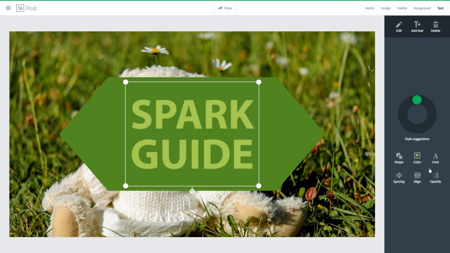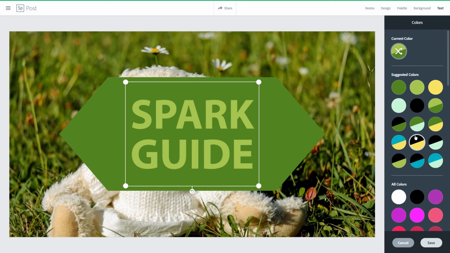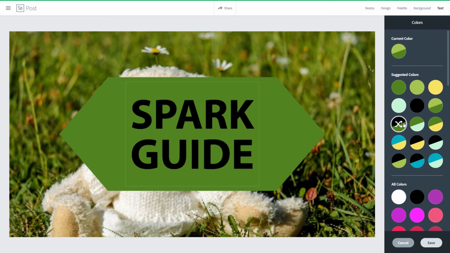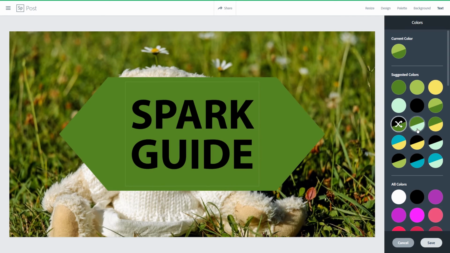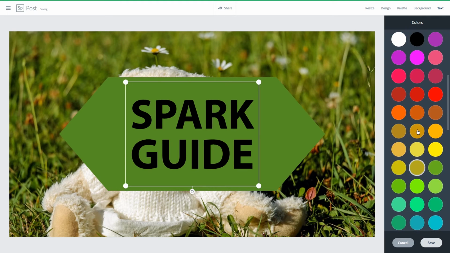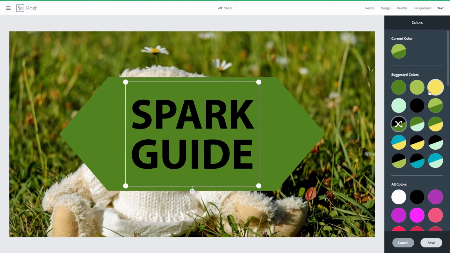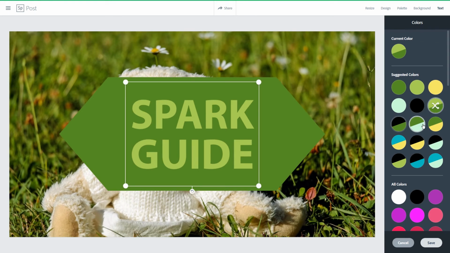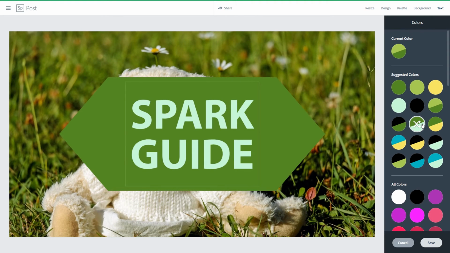Going along with changing the text and stuff, you can also change the color, which I think is really cool. So you can use these that are like a dual tone thing. So it'll be black and white, it'll be the black and the green that you can switch between. Or you can just go down here and pick from any color you want. But these are your palette colors, so usually they're the ones that are going to look best. So I'm thinking, I think that looks actually pretty cool.